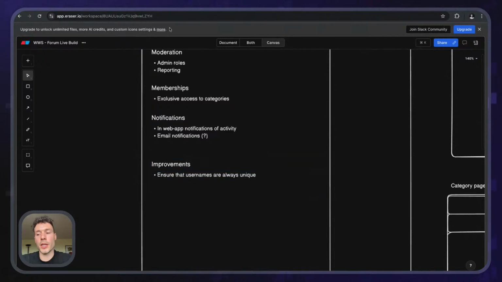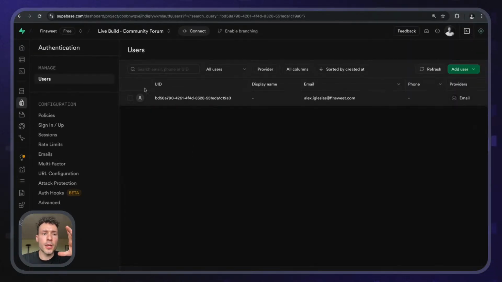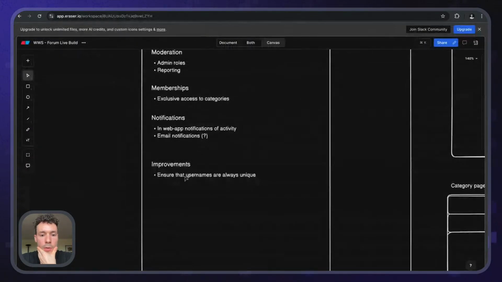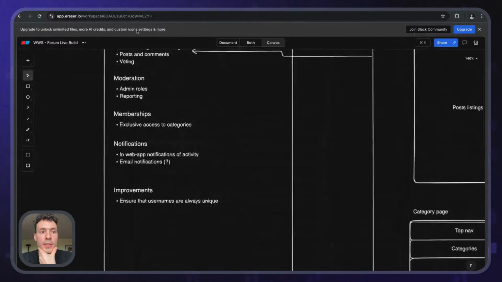So we're going to implement probably some Postgres function that catches anytime that we are updating the users in here. And we're going to check like, hey, all right, this user is trying to update the username property. Before allowing him to do that, let's check if that username exists. Because if it exists, we don't want to do that, right? So we're going to do something like that. But I don't want to do it today. I want to do it in the future. For now, let's keep it simple.